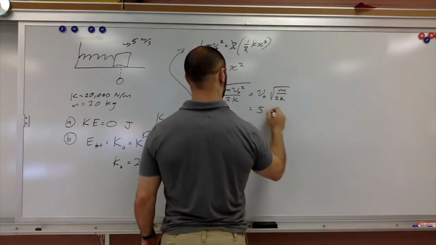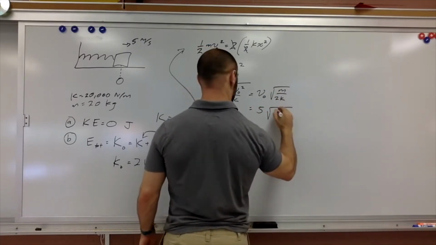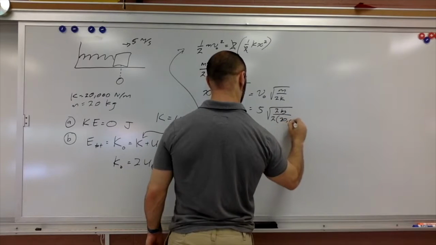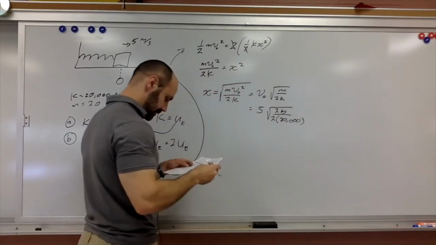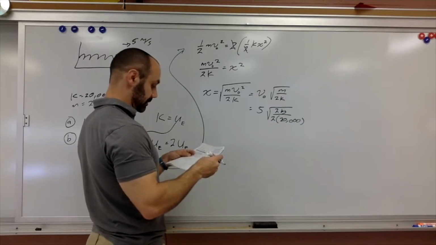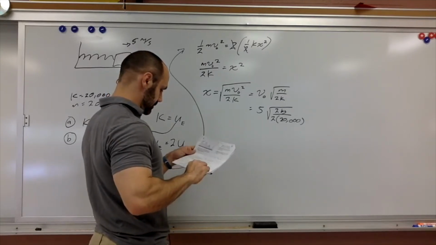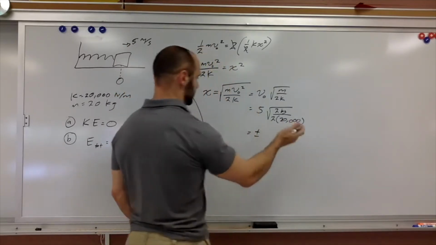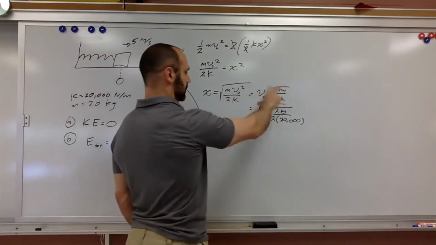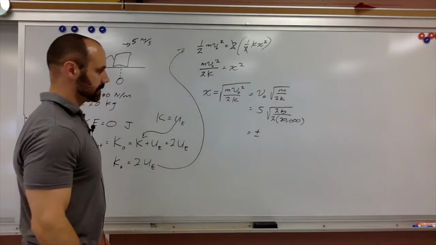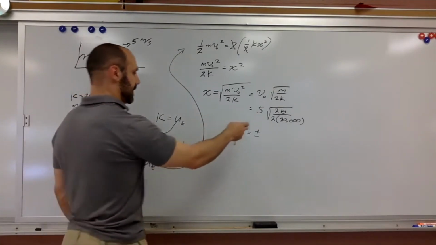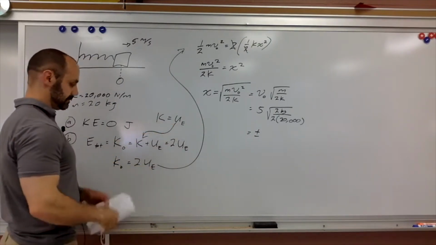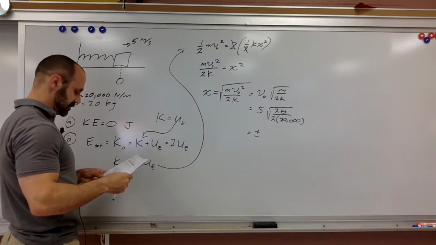So this is 5 meters per second. The mass is 2 kilograms, and 2 times, and this is 20,000, and I don't have the actual number, so I don't know what that is. But whatever you get here, you'll end up with plus or minus some position. Again, this is the important part anyway, setting it up. What we're saying is, at that point, that's the place where the kinetic energy and the elastic potential energy are the same. And then part C, what is the maximum displacement of the oscillator?